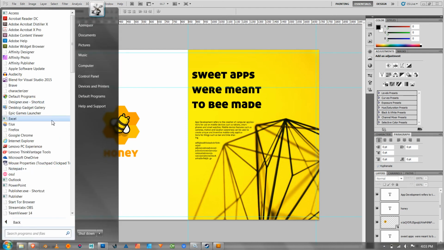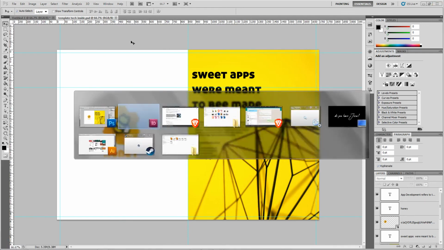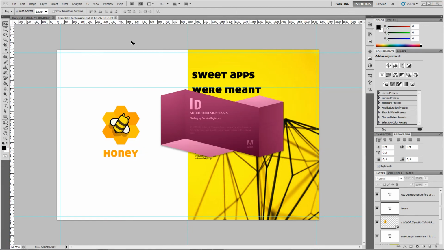What I'm going to do is I'm going to open InDesign, but I'm going to stop this recording and create part 2, which is actually putting the magazine together as a magazine, which is probably going to take about 5 minutes. Right, so I'm going to stop the video here. So you have 2 parts of it to watch.